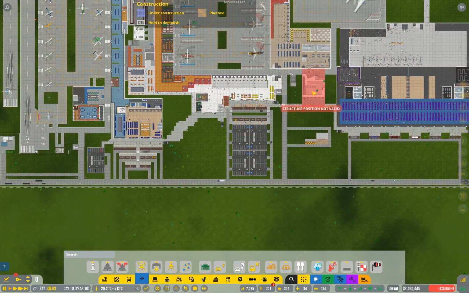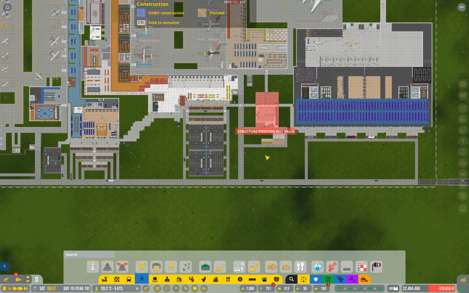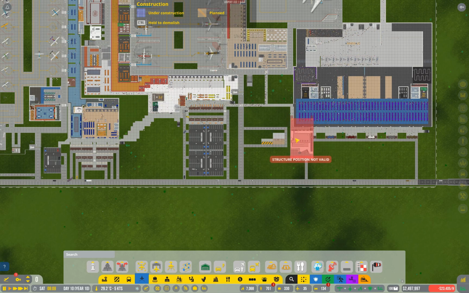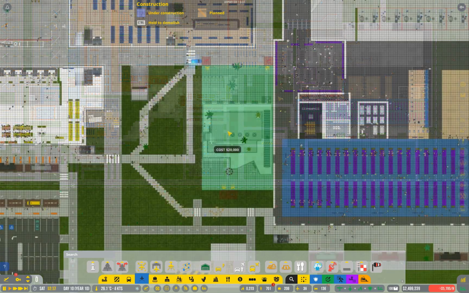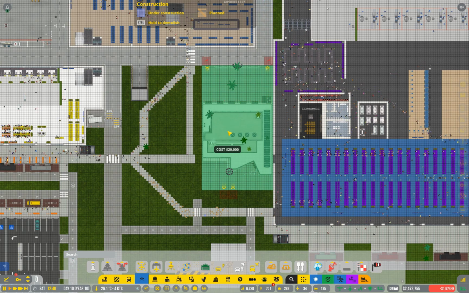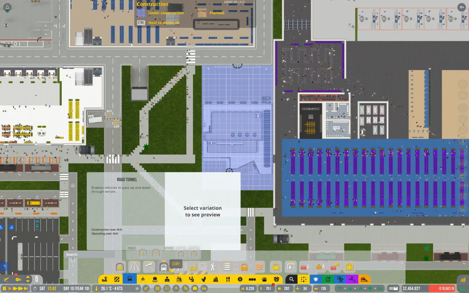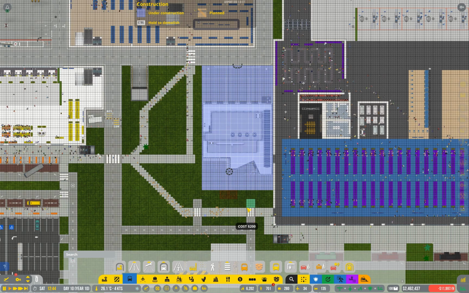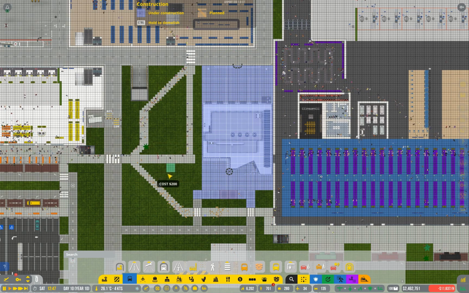So ideally you want to place these sorts of buildings somewhere near the front of your airport, making it possible to have a nice easy connection between the public road and the service road. Now I think I'm going to place mine in here, and that means I need to redesign some of my paths. Now that I've made room, I can place this just like I would place any other building and wait for it to be constructed. While I'm waiting, of course, I will connect up the roads. And that top one's actually connected already, that's fine.